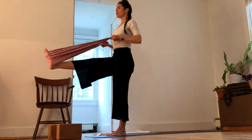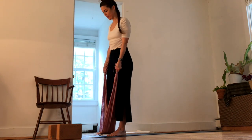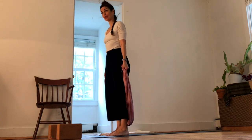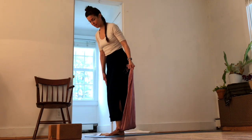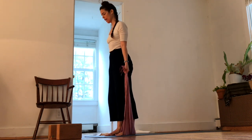Okay, and then you'll straighten through your arms as you push the foot away from you. Step in front of the scarf with your right foot and in front of the scarf with your left foot. So now it's behind you like it really is a jump rope. Okay, and then you'll step your left foot into the hammock of the scarf. Again, try to get as much surface area touching the foot as you can.